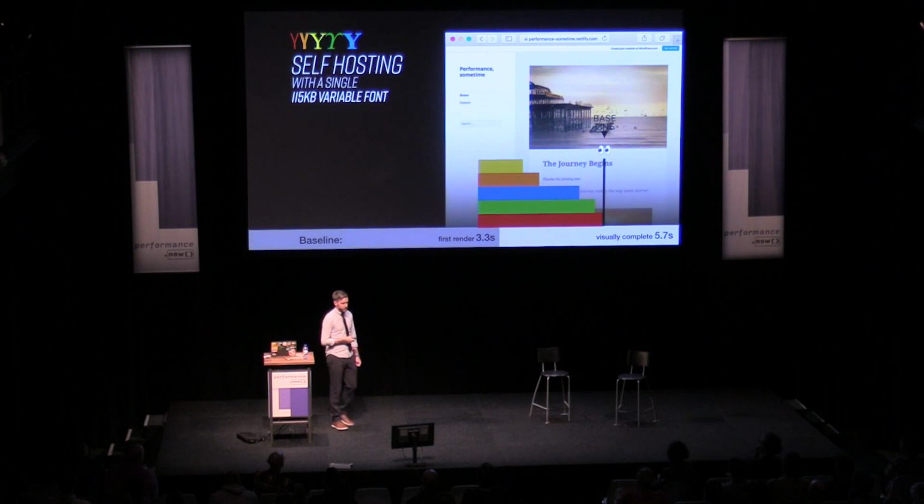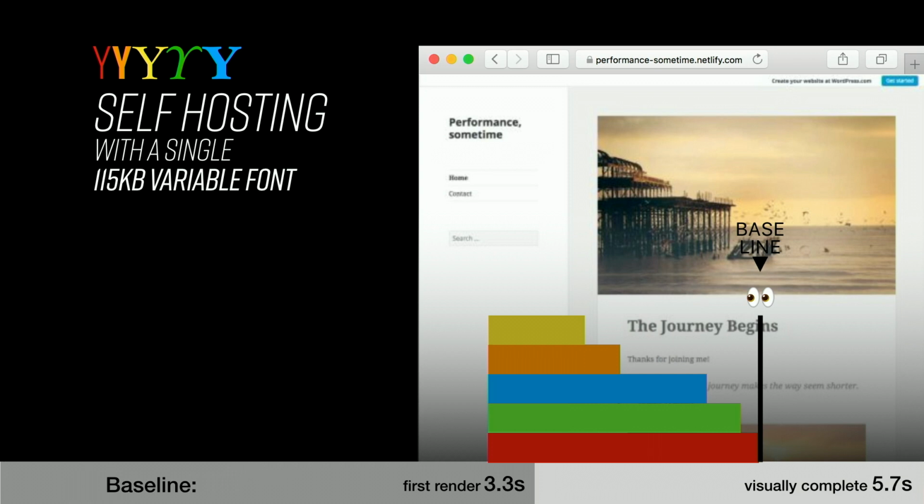So what I've done is I did not take Compressa because I don't have licensing access to that. I used a 115 kilobyte variable font, Source Sans Variable, and I added it to this page to get an idea of what a single request for a variable font might look like, as opposed to our 5 individual file requests that might have happened before.